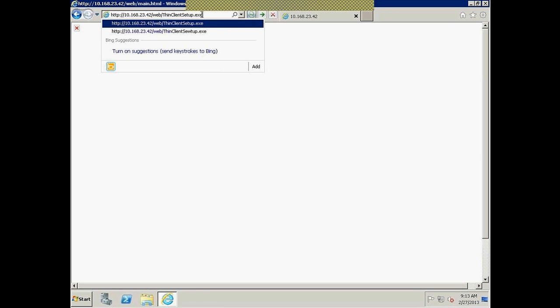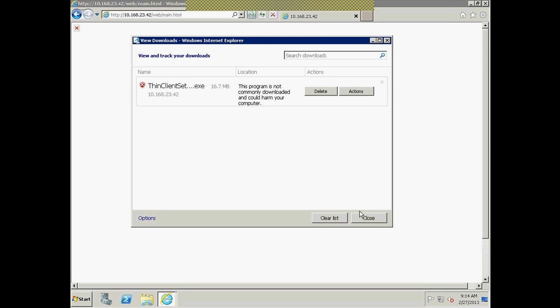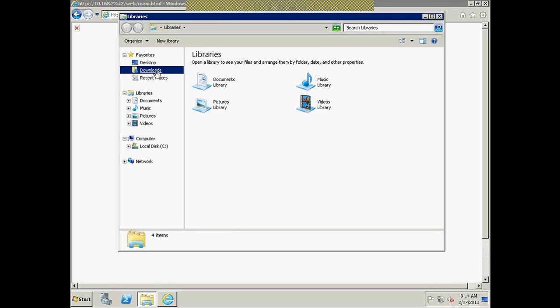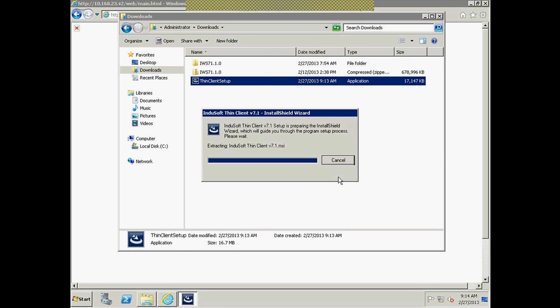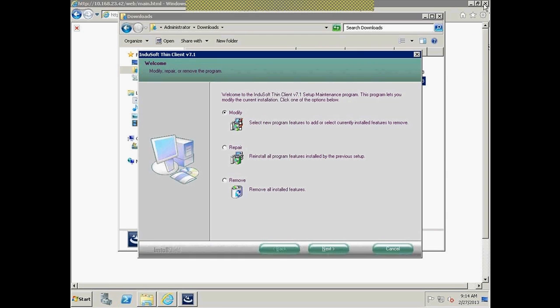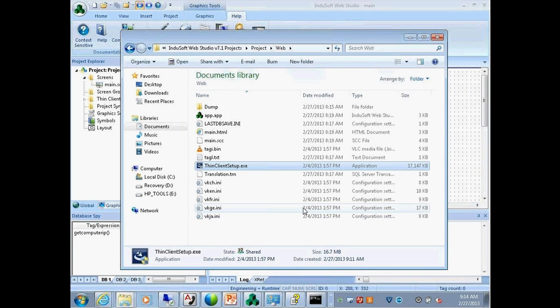And actually, while this is doing, I'm going to jump back. We'll talk about some other topics. I'm going to save this time instead of running it. Okay, so it's in my download folder. In this case, I'm going to right-click, run the installer as administrator. And we'll come back to this in a second. Let's talk about some other issues while that's going on.